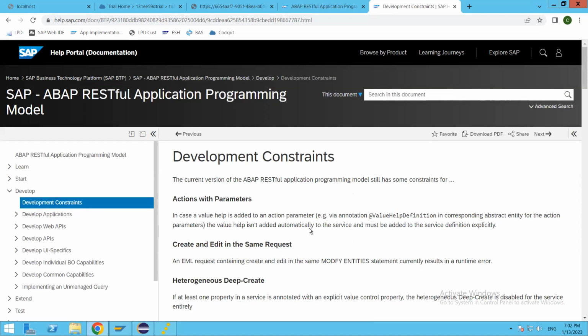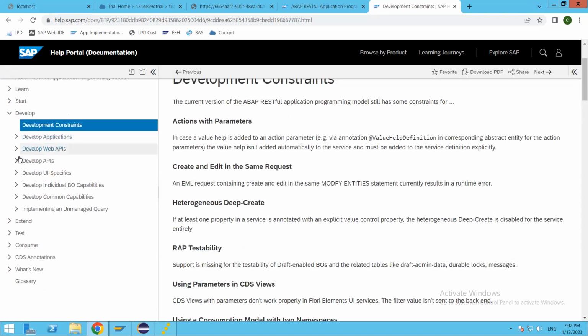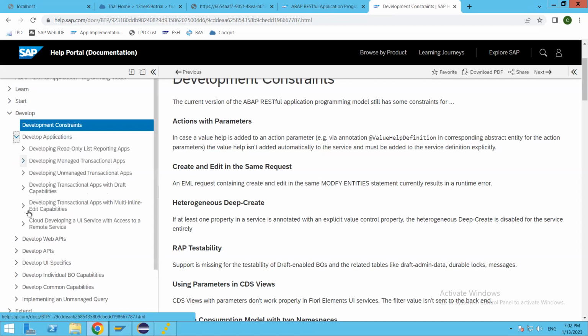Okay, now let me go into Develop Applications, and here, if you see, developing read-only list reporting applications, managed transactional applications, unmanaged transactional applications.